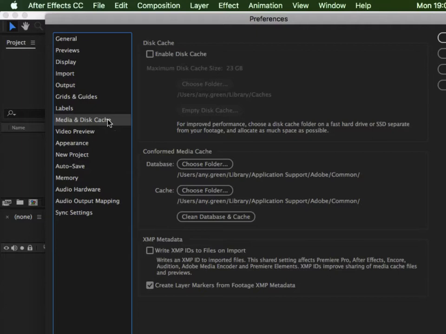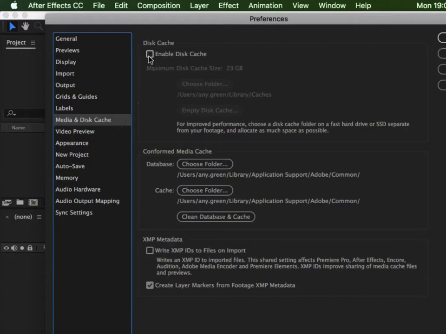So After Effects would start deleting frames, older ones. If you don't want this to happen, you would enable the disk cache, because then After Effects would copy things from the RAM before deleting it and putting it into the disk cache. So it does not need to render those frames, it can just grab them from the disk again. So this sounds like it's smart.